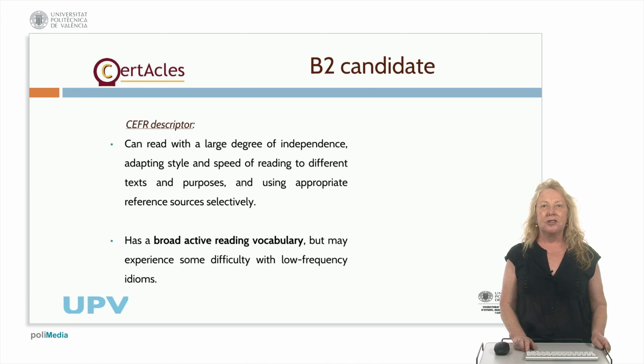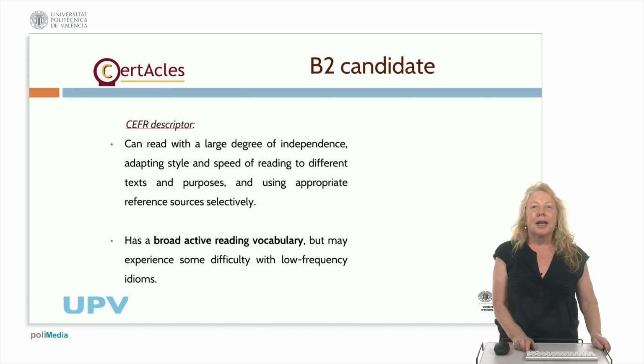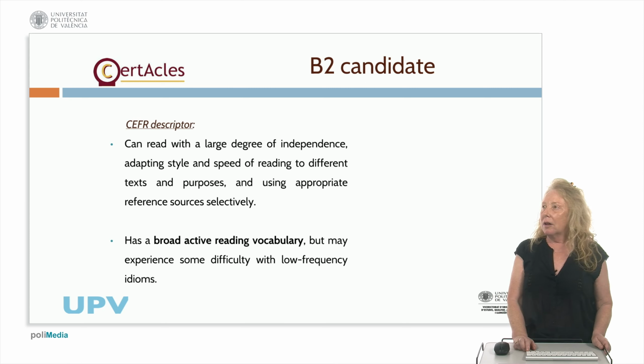First of all, let's see what descriptors from the Common European Framework of Reference for Languages say about the level of reading skills a B2 candidate like you should have. A B2 candidate can read with a large degree of independence, adapting style and speed of reading to different texts and purposes, and using appropriate reference sources selectively.